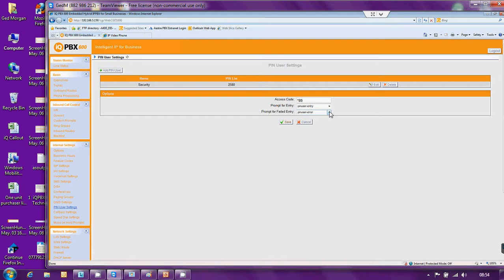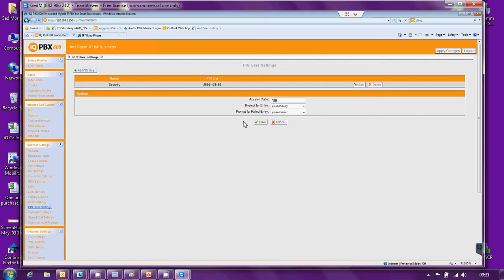So again, you can record these yourself in custom prompts. Here in custom prompts you can record them and call them your own pin prompts if you like. And so using *89 as an access code, you'll be prompted for a pin number and be able to access that route in order to make an outgoing call.